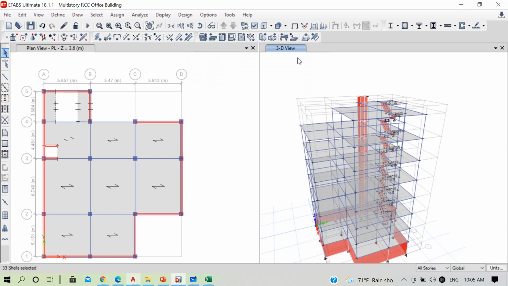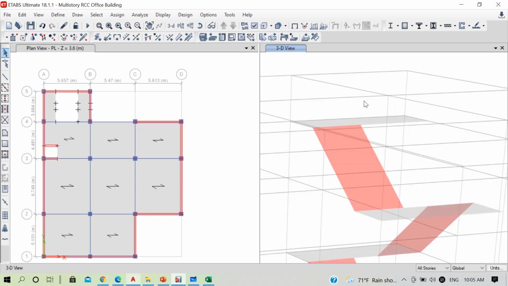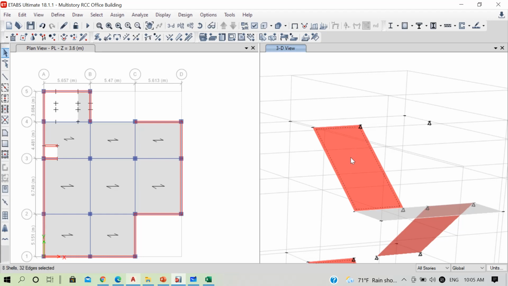We will select this and then right click and show selected objects only. So for this top floor we don't need this slab here, and we don't need this inclined slab also.